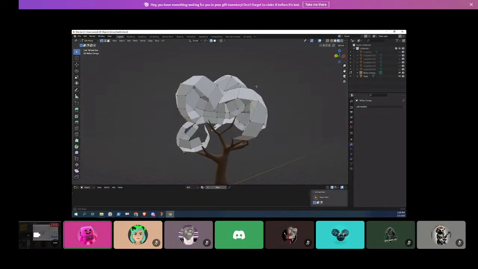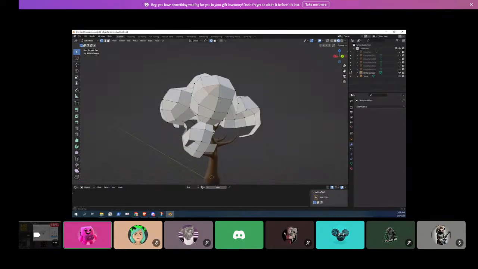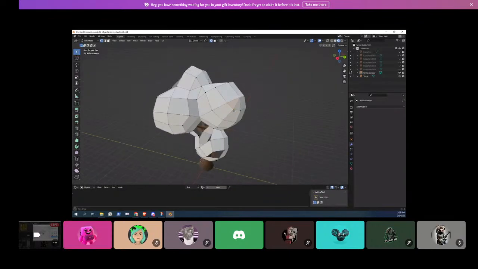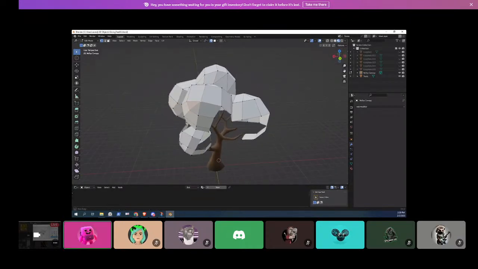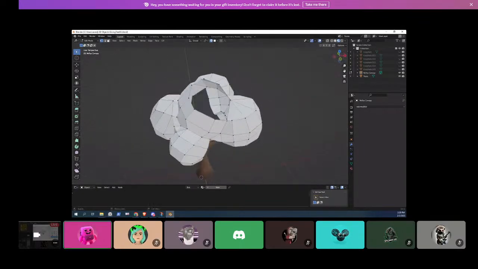But what I wanted to do is make a tree that didn't have so many triangles. So I went through and took a bunch of high resolution spheres, crammed them all together, and then I retopologized on top of that. And this was me in the process of doing that.